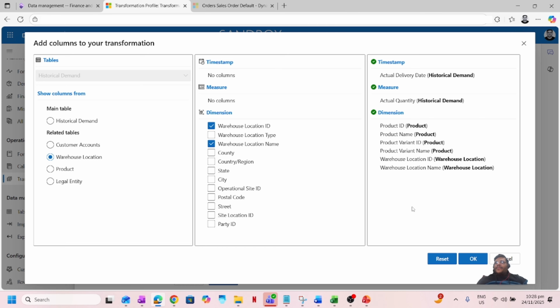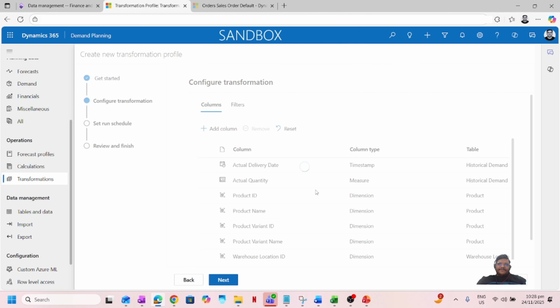So for these 6 dimensions, I want to view my forecast. So I will select and transform my data according to these dimensions as well. I will click on OK.